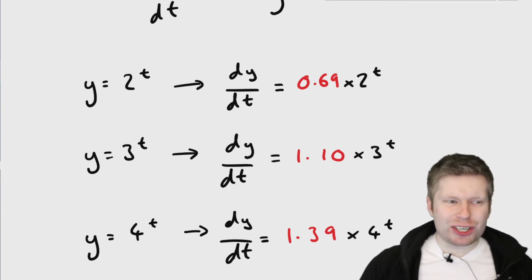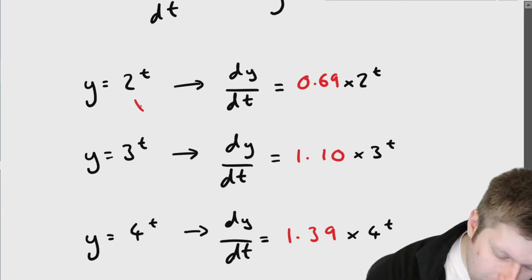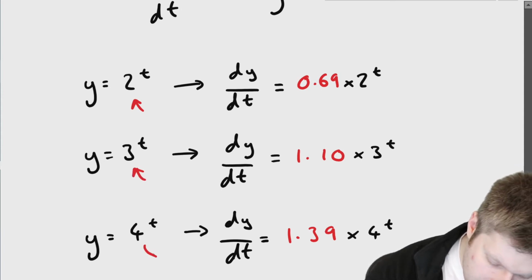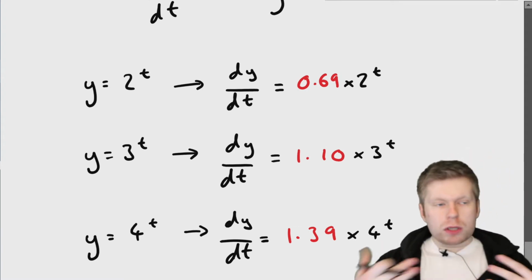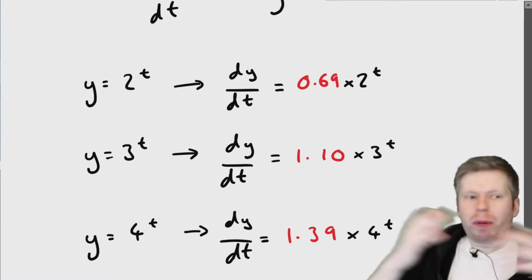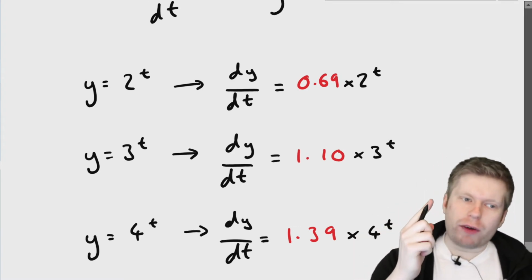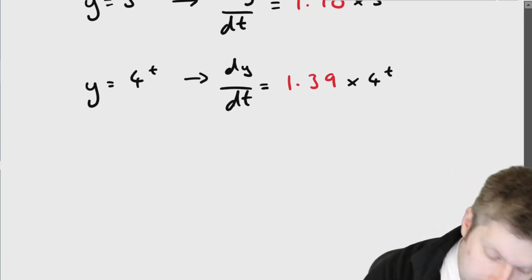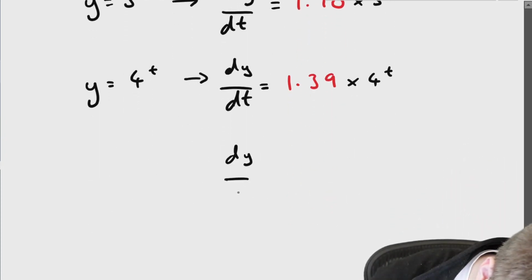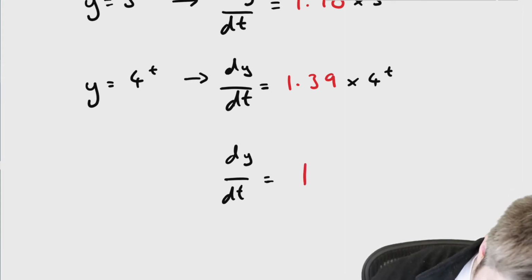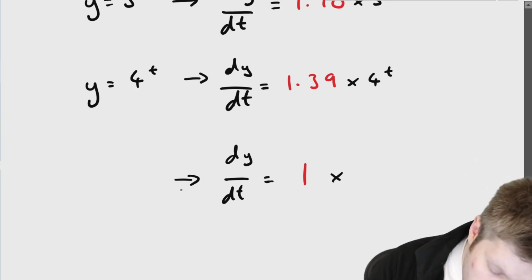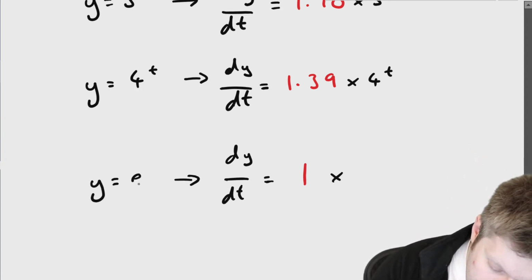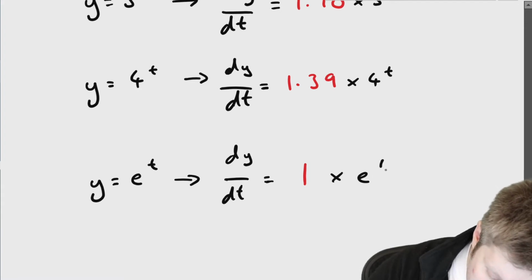Except there's one situation, one growth factor. So this is doubling, this is tripling, this is timesing by 4, okay? There's one situation where I multiply by an amount and it's not off by some constant, it's just off by a factor of 1, okay? So in other words, in this case, dy by dt is not off by any constant, it's actually off by 1, times the size of my population. So what situation is that? What base am I looking at there? It's something called e, okay?